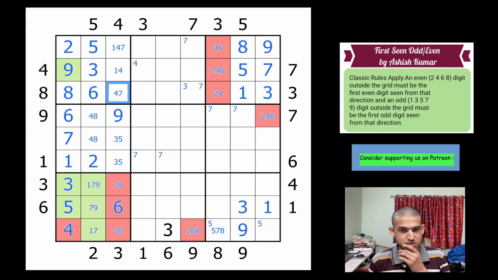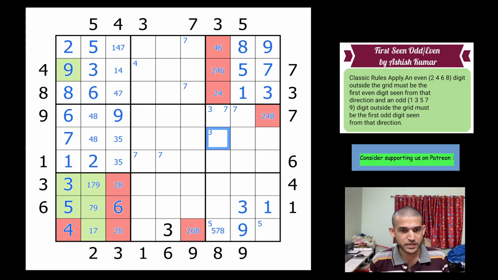Okay. And this is not 3. I've placed already a 3 here. And for this column, 3 must be in one of these two cells in order to satisfy the clue outside. Okay, if I have 3 here, 7 is forced here. This is forced to be even, so... Oh, not possible, not possible.